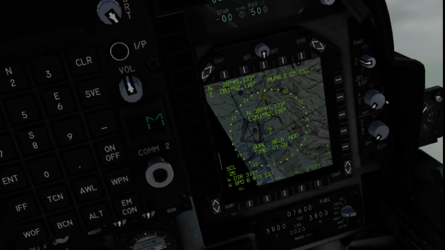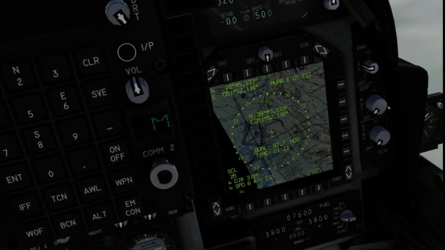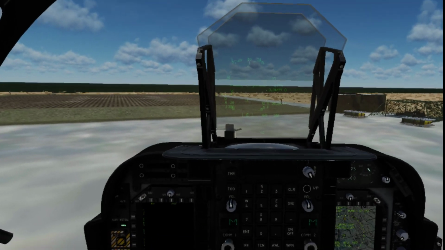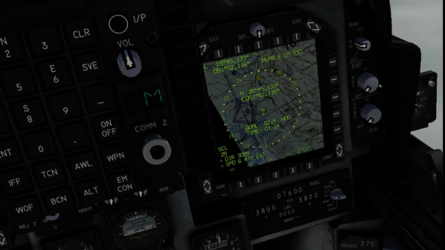Alright, as you see, we got our moving map back, and now it's going to count down from about 100 seconds to complete the alignment. We got our HUD. You don't want to move until you get that counter back to 0.